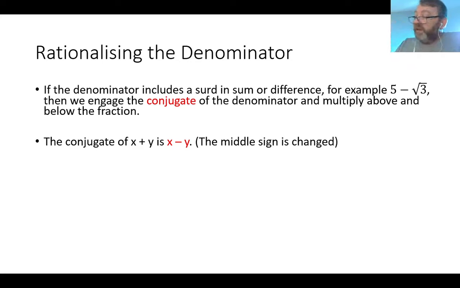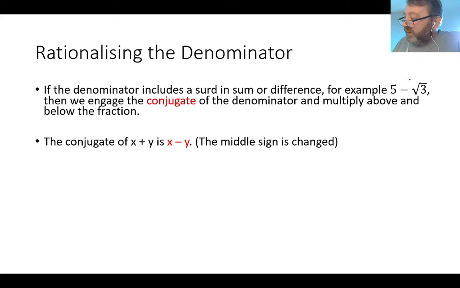But for the moment, if your denominator has a surd, there it is, root 3, that's a part of a sum or a difference. Now, it's not good enough to just multiply across by root 3, because if I multiply across by root 3, it's also going to multiply the 5 as well, and the surd will remain behind. So what we've discovered is this, that when you take any sum or difference that includes a surd, if you multiply it by what's called its conjugate, the conjugate is the term that rationalizes a sum or a difference that contains a surd.